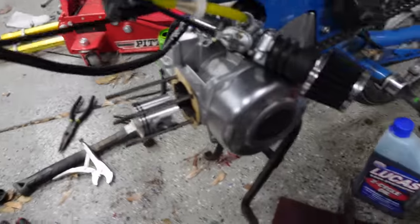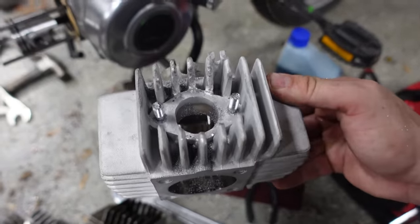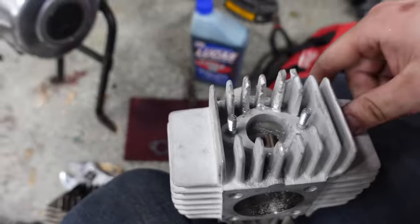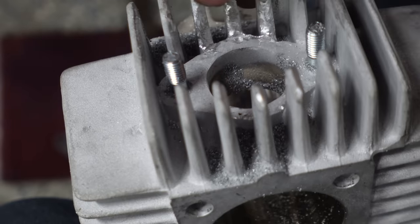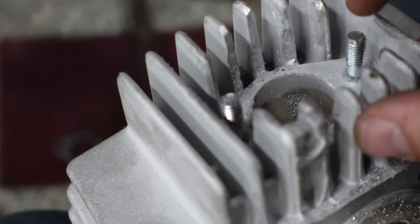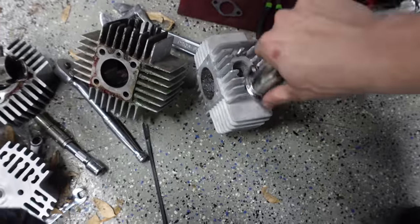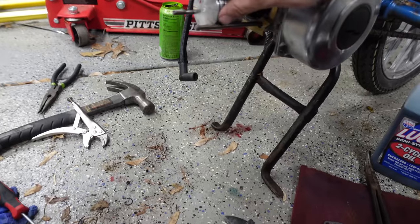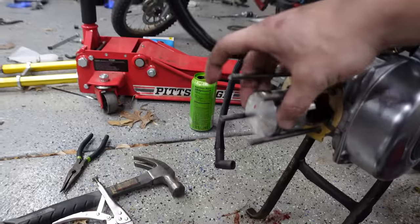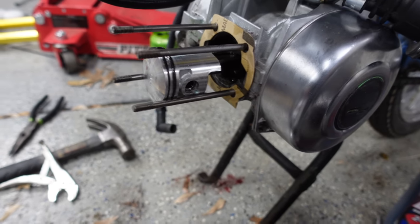Turns out the cylinder is off the bike again. On this Airsal, you've got to clearance a bit in order to fit aftermarket exhausts because they have slightly larger flanges. I got the Dremel out and just went to town on these three holes right here — mostly on the rearward edge but also a little bit on the front side on the same three. But now the exhaust fits. I've got to take this to the parts cleaner and get all these shavings out of here, because that's not what pistons want to see. And my ears hurt — that was stupid.